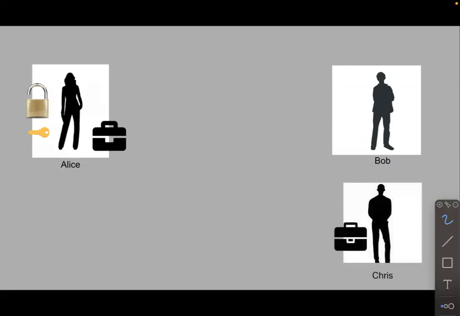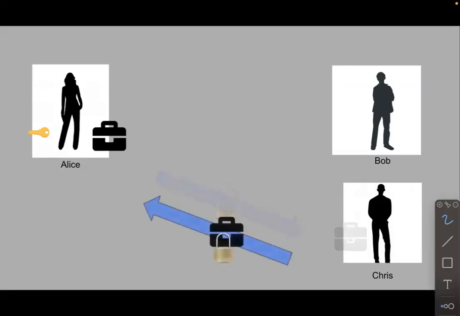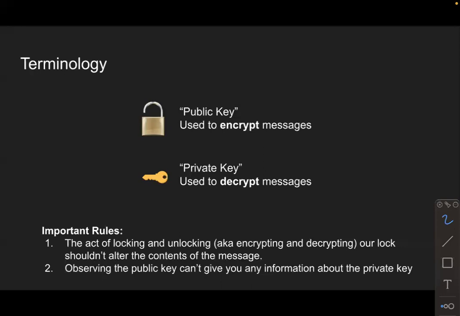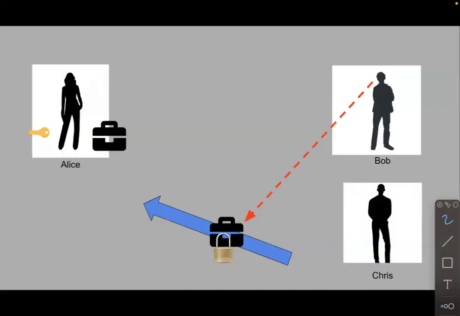Now, say that there's also Chris, and Chris has a briefcase. Well, Alice can send that same padlock unlocked to Chris. And Chris can again lock the briefcase with that padlock and send it back. And let's say Bob's feeling a little nosy and wants to see what's in that briefcase. I wonder what Chris is sending Alice. Well, Bob doesn't have access to the key because Alice has kept that key by herself the whole time. She sent the padlock to him unlocked. So he doesn't know how to unlock a locked version of this padlock, in other words.